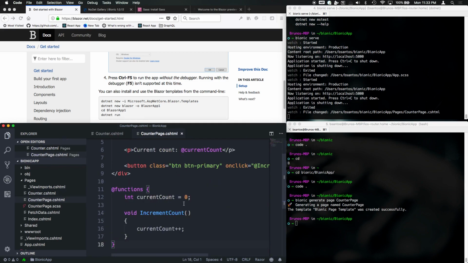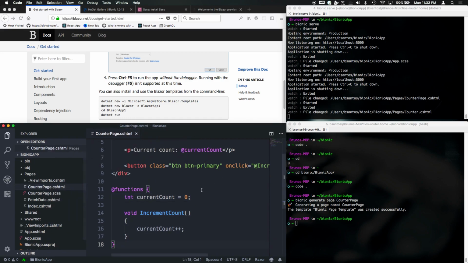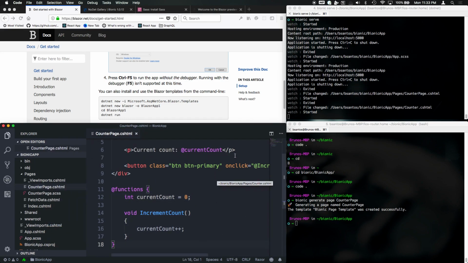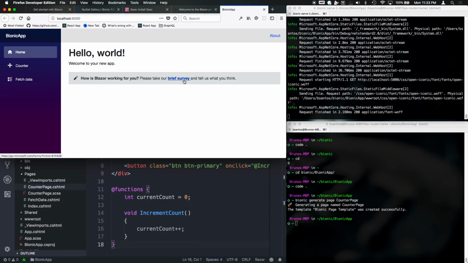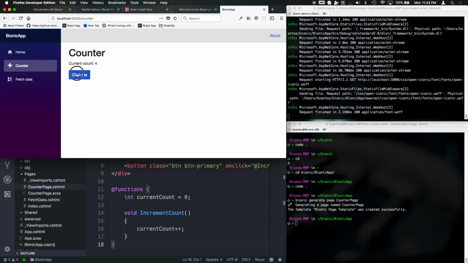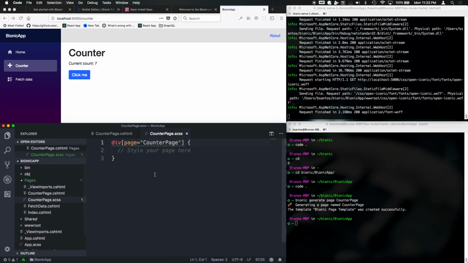And here should be ready to go. Let's remove this. All right, and now it's already recompiling. We haven't seen the page yet, but hopefully if I now go to the page, I should see the counter in there still. All right, so now we have a new page that has basically a copy of the previous page, and we could do whatever we wanted on the style for this page in this same SCSS. But we're not going to do it right now.